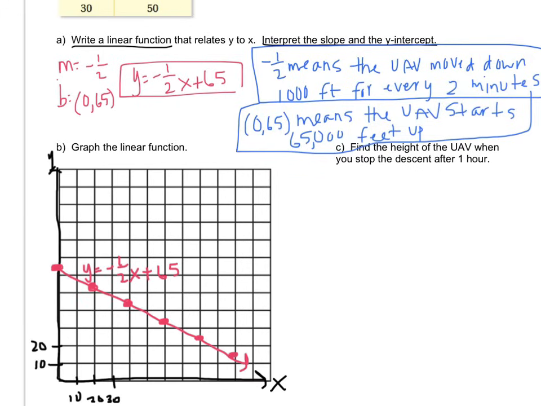Alright, a couple things I want to mention about this graph. First is that I went by tens on both axes. Now I had to go by tens on the y because I tried to go by fives and it just didn't fit. So I said, I guess I'll go with tens and I'll just have to plot in the middle of a box. So then when I went to count the slope, down 1, right 2, it wasn't down 1. It was really down 10, right? Because this was going by tens. So it was hard for me to count the slope since I was going by tens, but the slope goes by ones. So I got really confused as to how many I should really move.